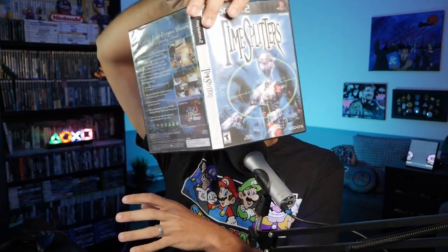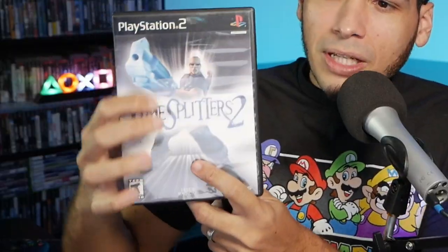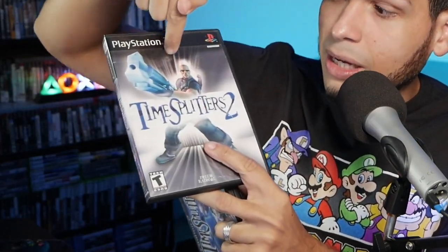Sticking with the PS2, I love me some TimeSplitters — it's a pretty relevant topic. People always talk about the second and the third game, which is Future Perfect, and I own all three games. But when you go to TimeSplitters 1, I actually bought this back in the day as a disc only, so I printed the cover with my crappy $60 printer. I had played two and three but never played the first because nobody talked about it. Just look at this — I'm not going to say this is the best cover ever; it's pretty generic. But you get the sense of the time-splitting element — there are rays behind the main character, you get to see the main character, there's a huge gun. I think it gives a better representation of the graphics because it is the graphics you see in the actual game.